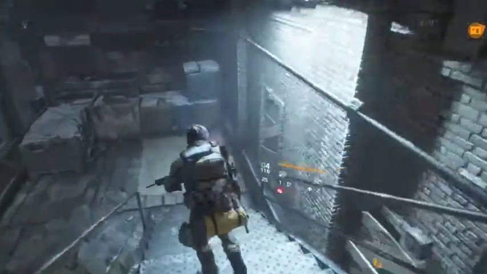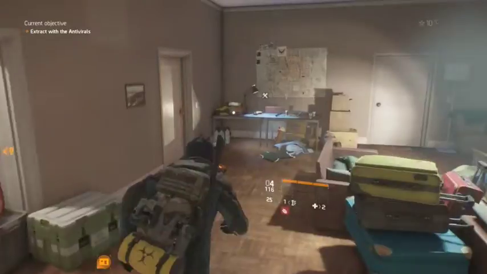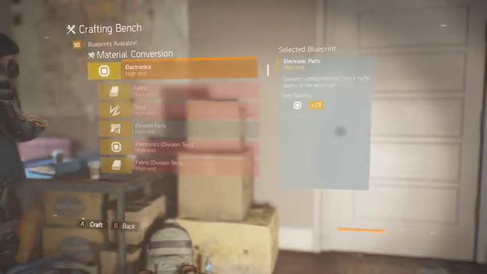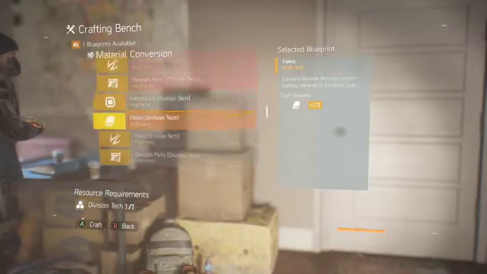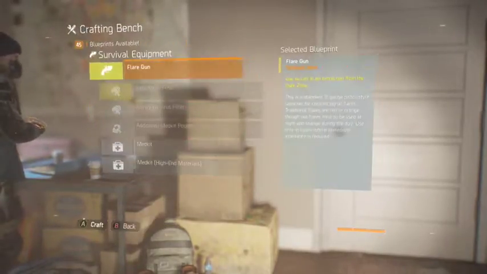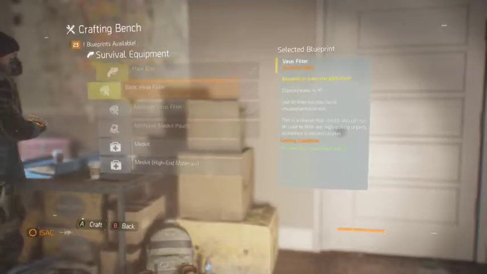Zip. Around here, hop in this way. Alright. Crafting area here. So let's take a look at what we can get. Don't have enough weapon parts yet, but we can hopefully. Yep. We have only one division tech, so we're not going to use anything for that. We have enough to craft our flare gun, which you also get points for crafting. So I would recommend getting the virus filter, advanced virus filter, flare gun.